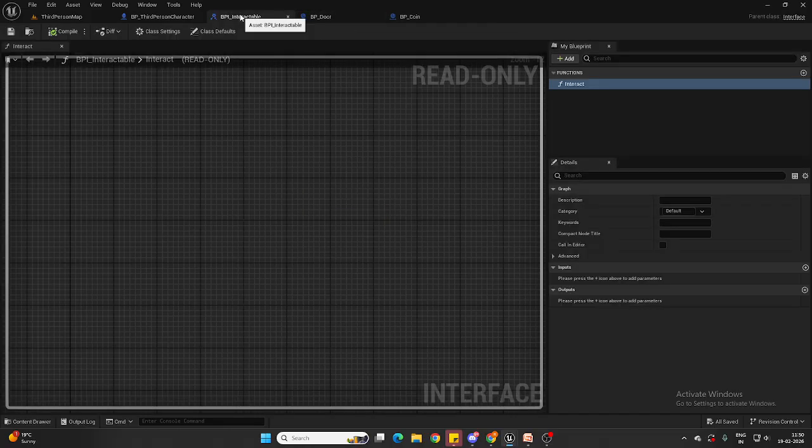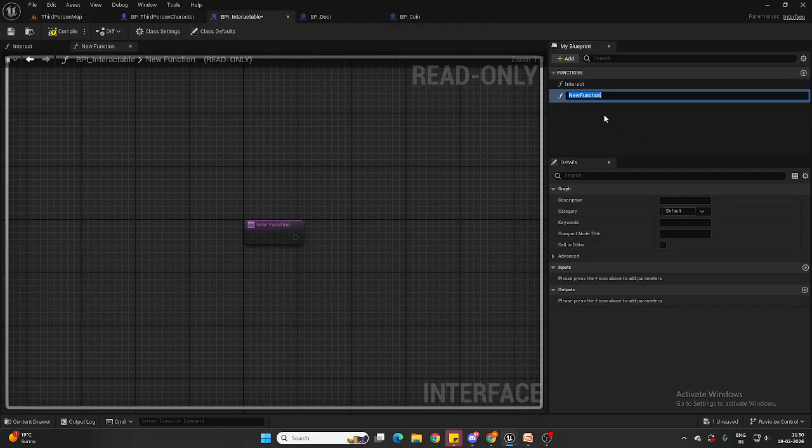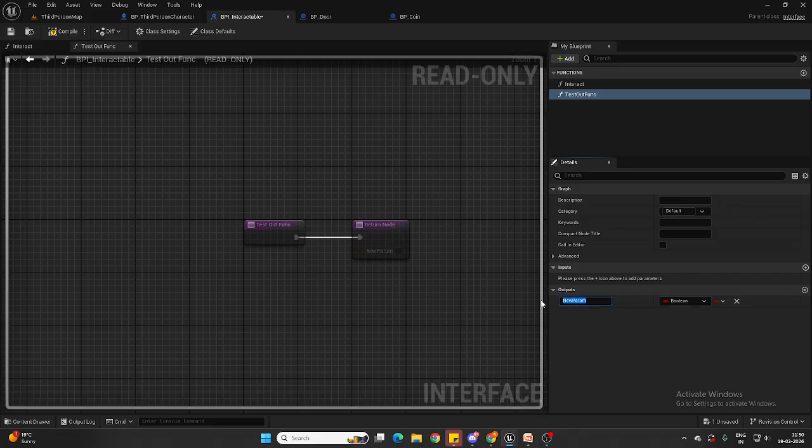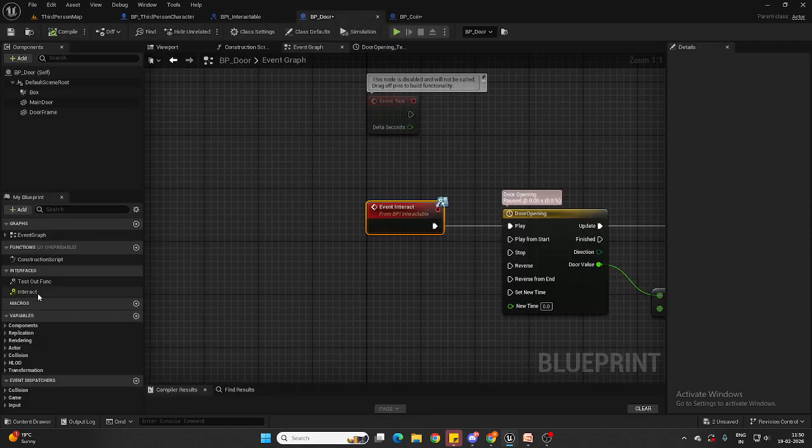But if you have any output value, for example, let's add another function called Test Out Function, and let's add a parameter called Return Value. Hit compile, save. You can see the new function will be automatically available here.